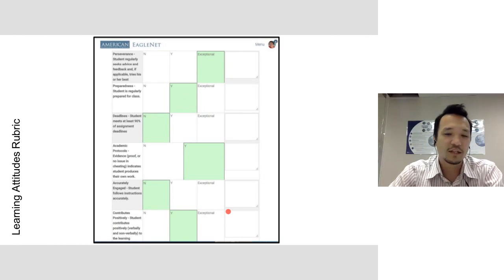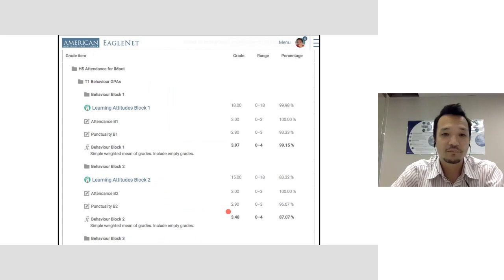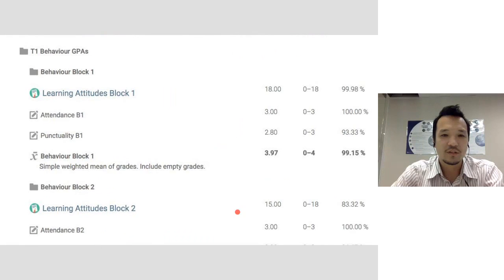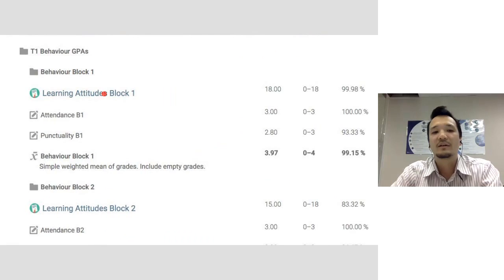So a teacher would fill out this rubric every reporting period, and we're in one of those right now, actually. But to go further, the grade book for that course then comes up with our GPs for the learning attitudes. So this is what the grade book kind of looks like. You can see that. So this is for all of block 1, so all of the first class that students would have, 1 out of their 7.